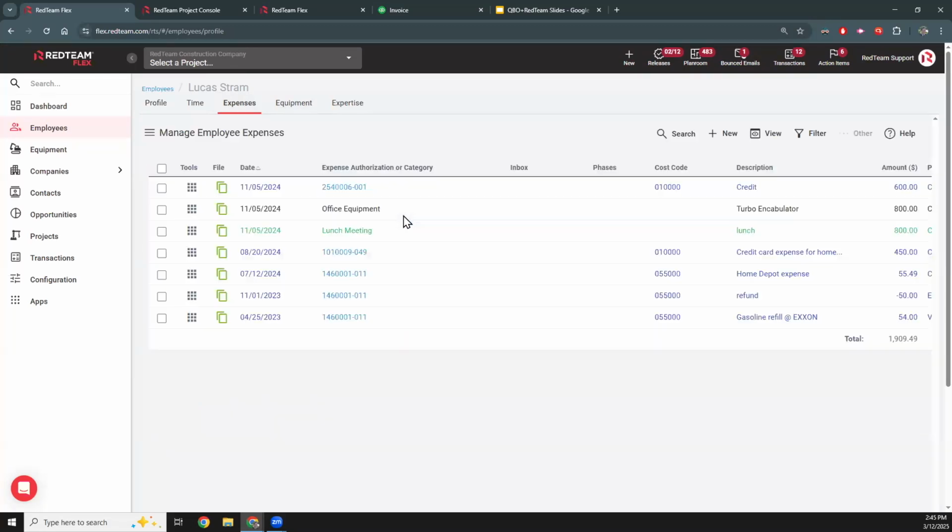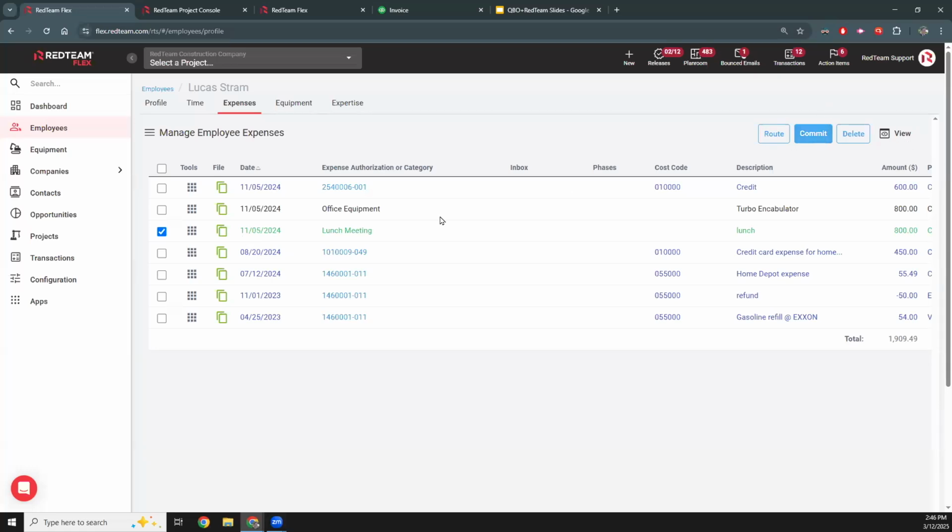So these employee expenses could be entered into the RedTeam site on the desktop. They could be entered via the mobile app. Regardless of how they're getting put in, once these employee expenses are moved from a draft status into a committed status, and they can be routed for an approval before that point potentially, there are a couple of different ways to handle employee expenses, but regardless of how you're handling them as a workflow, it's that change in status that triggers that send.